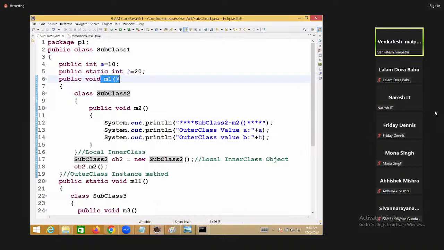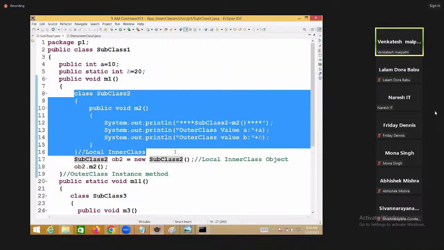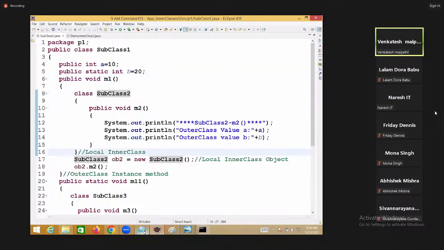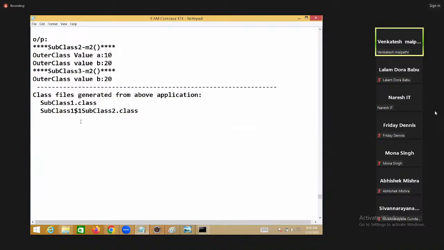So inside this M1 method, how many inner classes available here now? Under M1, how many inner classes available now? Only one. So the concept will come as 1 here, $1. The meaning subclass 2 is 1. Local inner class, it will come. 2 are there means 1, 2 will come. 3 are there means 1, 2, 3. Numbering will come. So after $ symbol, any number comes. That is local inner class.